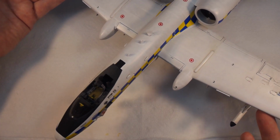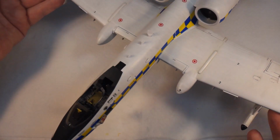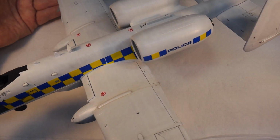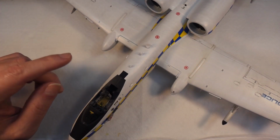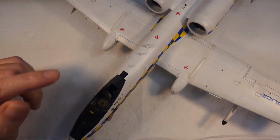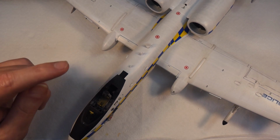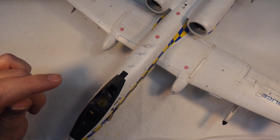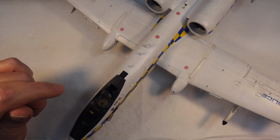That's the painting pretty much done now, and that looks pretty good. Like I said, I didn't want it completely matte. I just wanted to knock the shine off it, and that's come out quite well. So what I need to do now is unmask a couple of bits, fit the canopy, and fit the steps and the weapons, and we can wrap this up. So let's make a start on that.